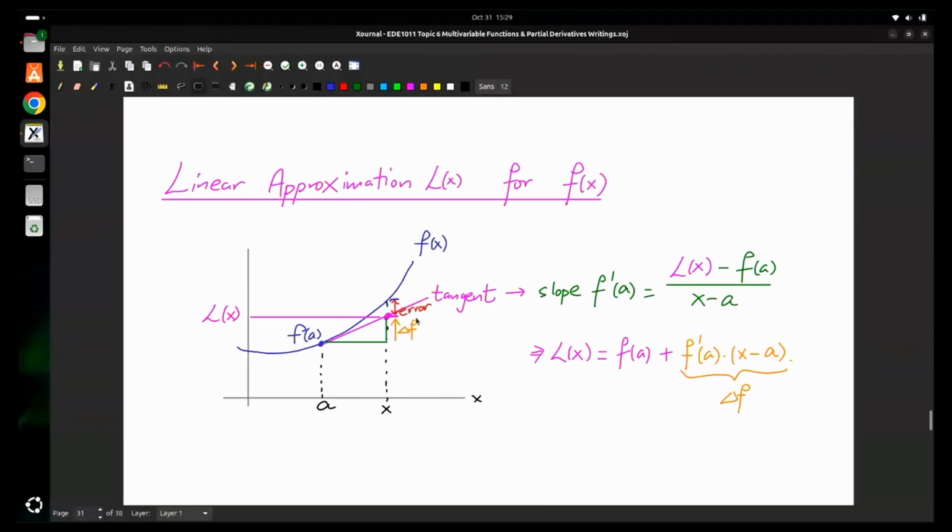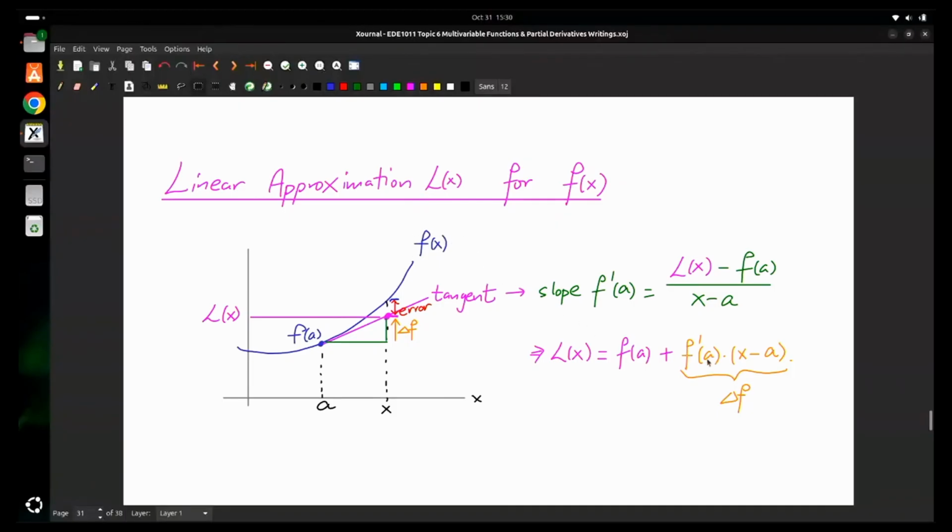Because linear approximation is an approximation, so it's not as accurate. So why not just fit the x into the function f, and then just calculate the number directly? Why do you want to go and do the approximation? Okay, the answer is, we don't know what the function f of x is. This linear approximation works the best when we don't know the function f of x.